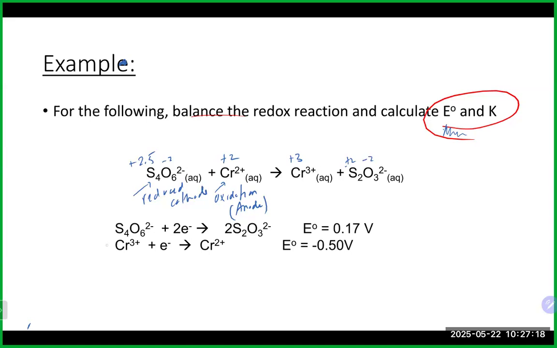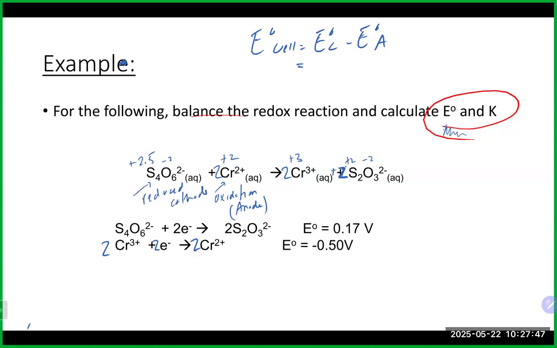So if we wanted to balance it, we do need a couple of electrons here. So we would have to multiply this by 2. That would put some 2's there. By the way, there would be a 2 there as well. And it should be balanced up as well. All right, so our E of our cell here is going to be our cathode minus our anode. Once again, I'm going to subtract, so I'm not going to change any signs. As we talked about a number of times up to this point, if you did change the sign, then you should add and not subtract.